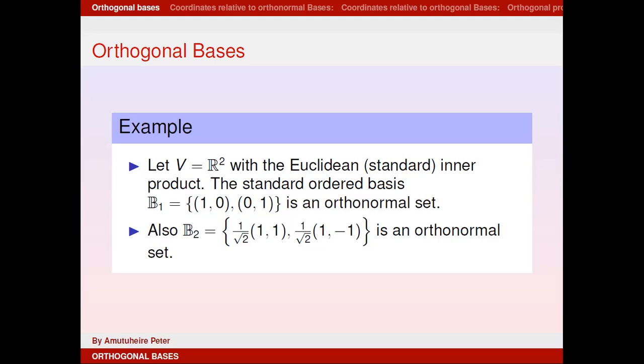When we talk of orthonormal, we are looking at an individual vector. When we talk of orthogonal, then we are looking at two vectors. That's when we compute the dot product of the two vectors, bearing in mind that we do the dot product if the inner product is the Euclidean or the standard one.